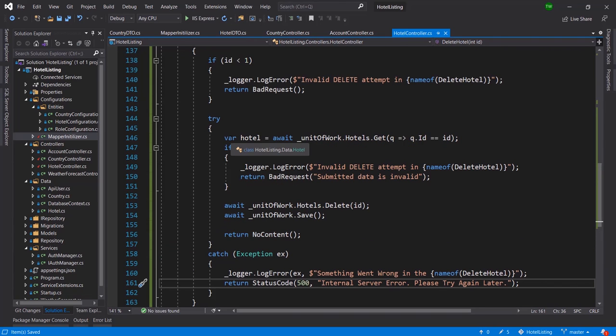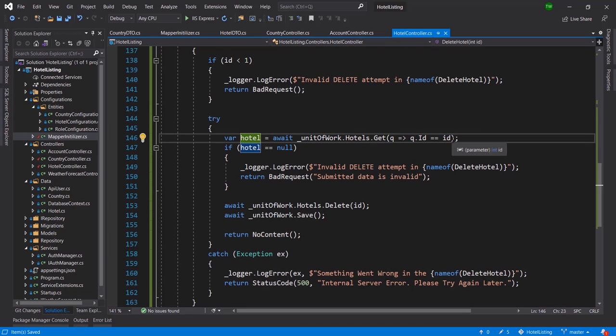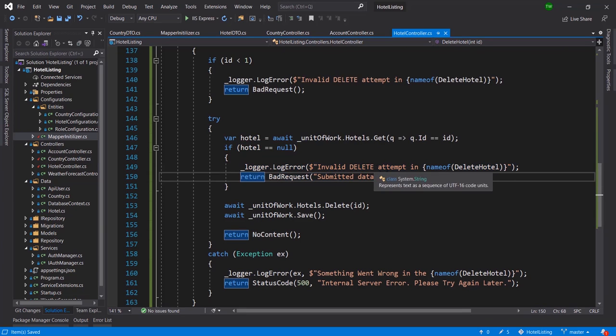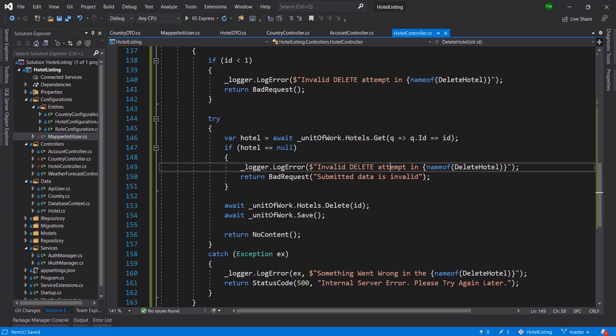But then when it tries the operation, it retrieves the hotel with the ID that was passed in. We check if that hotel exists. Otherwise, we once again say bad request and log the error. Otherwise, we go on to delete the hotel and save our changes, then return no content.